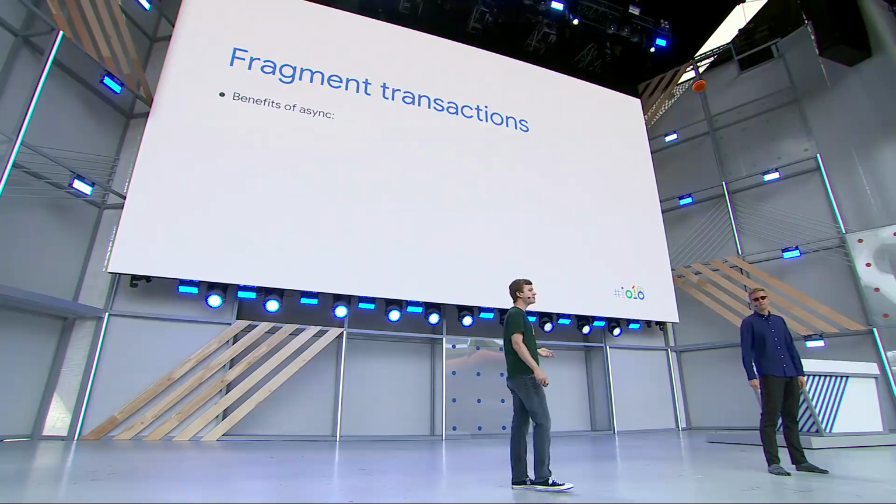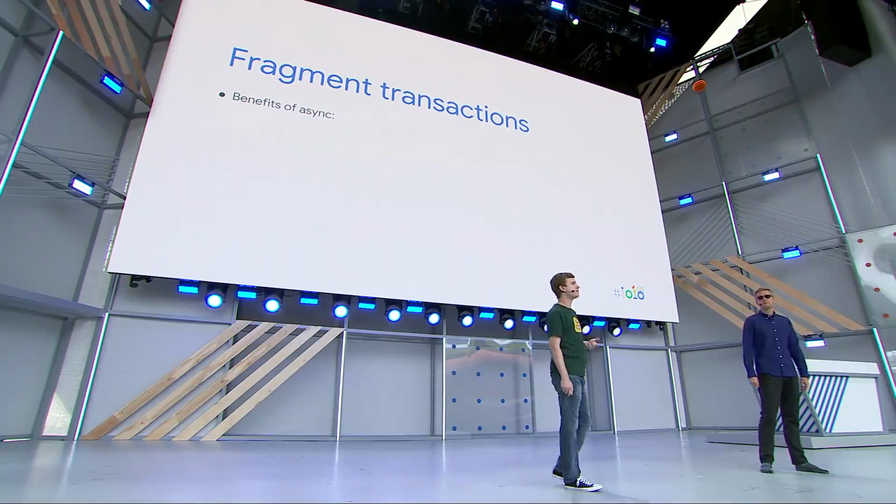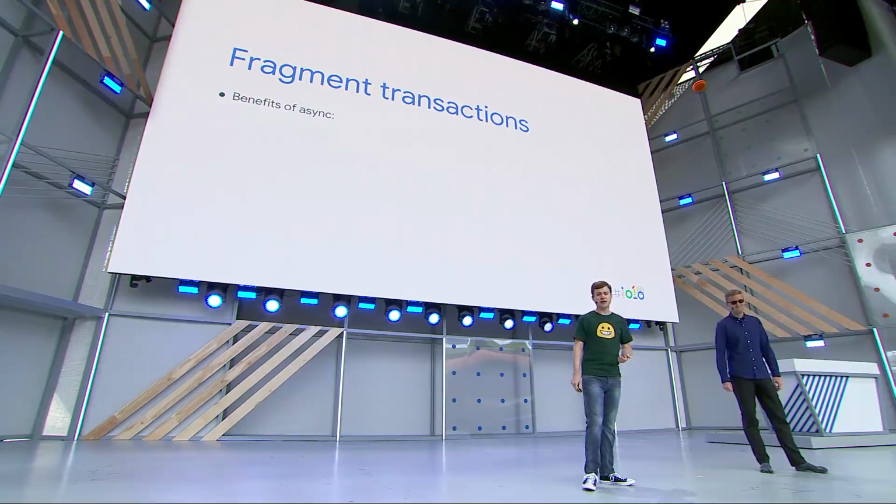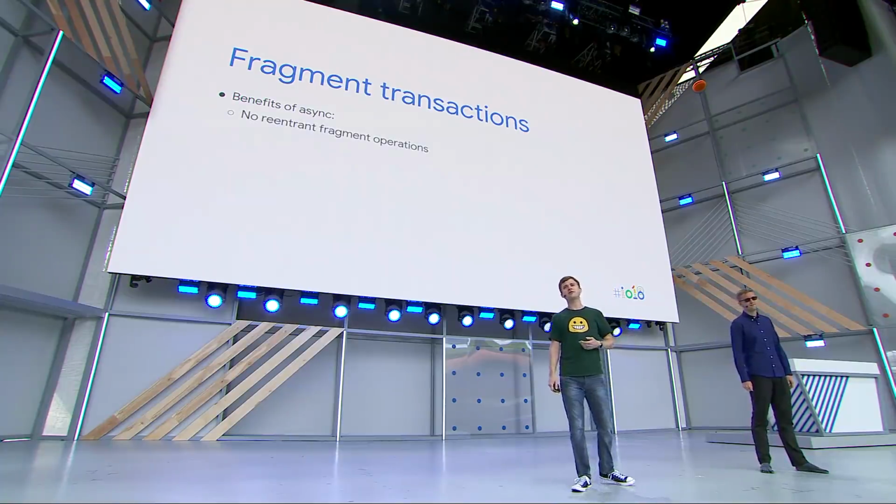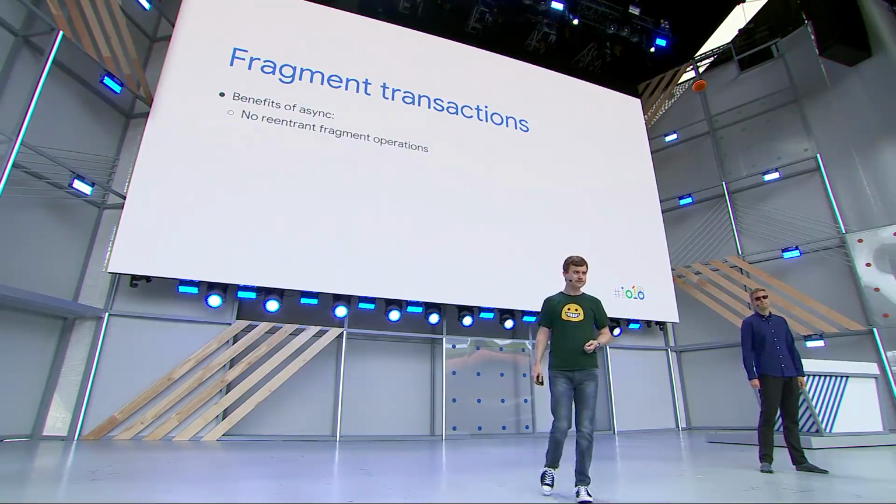Now, this actually has a few benefits to it, believe it or not, for as much as everybody gets frustrated about it. And the biggest one is that you don't have any reentrant fragment operations. This means that if you end up manipulating fragments within, say, the onCreate of another fragment, then you don't start getting into a state where you have a half-initialized fragment while you're waiting to bring another fragment up to speed. Now, this is a source of countless bugs.